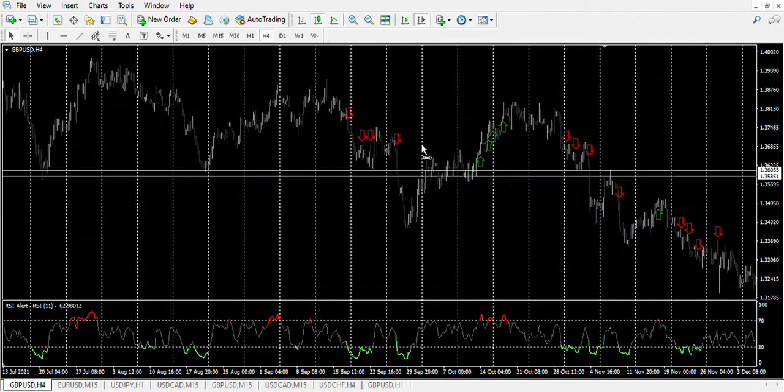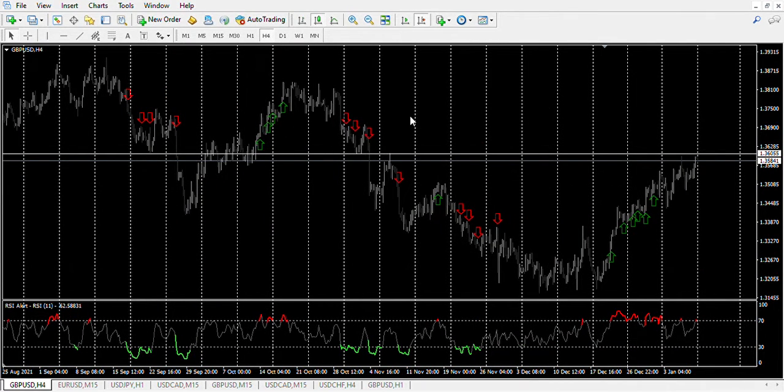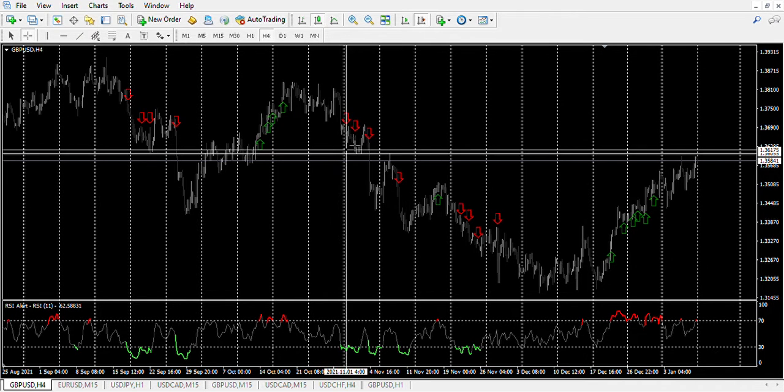So basically this break is just a retest. This is the retest of that break. This retest went all the way in this area here. Alright, so let me just move this line. So this now is where I use the RSI to help me identify when there will be another change.